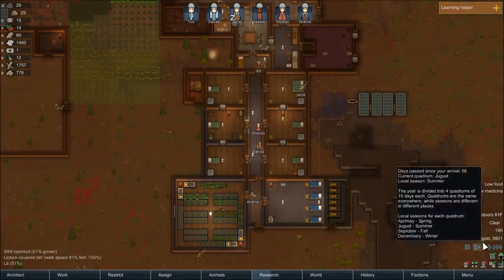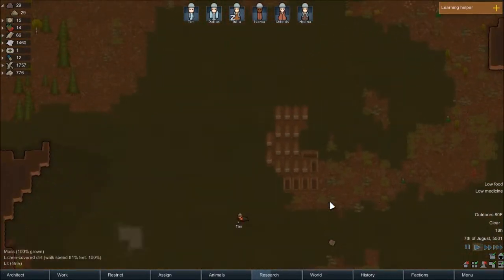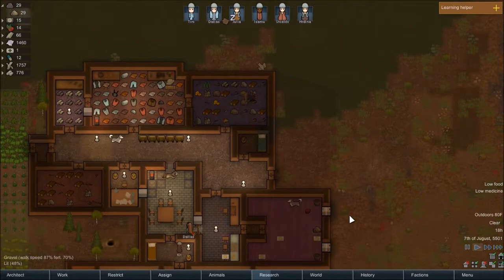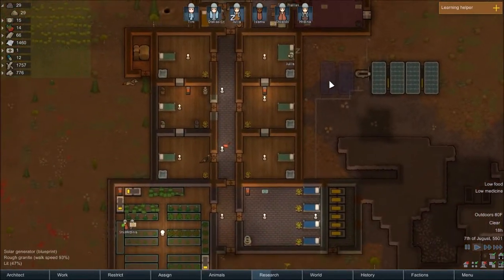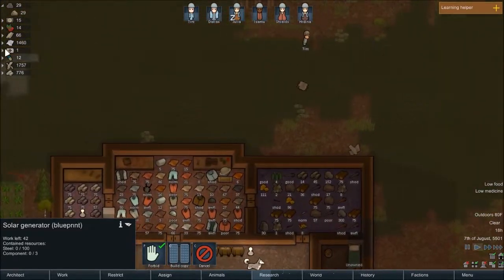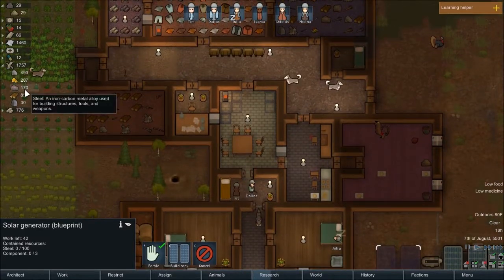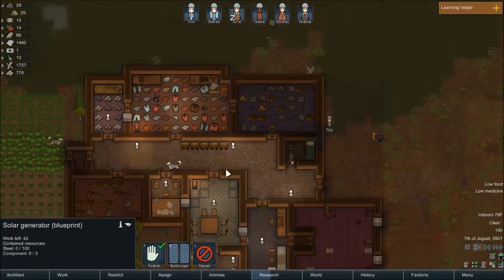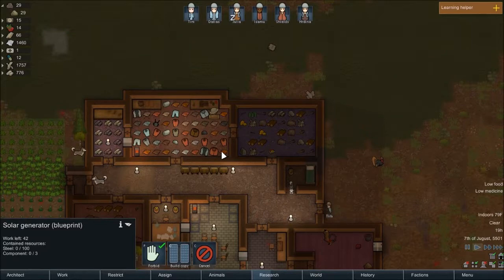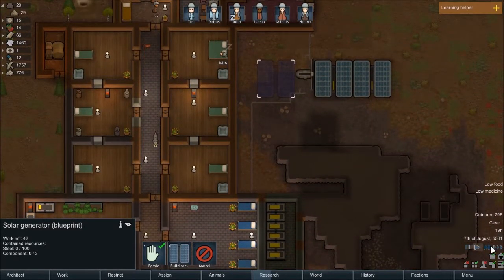Finally, we are getting some warmth in here. We can actually see everything, which is nice. We're still waiting to build that solar generator. What am I lacking, components or steel? I have some steel. Do I not have the components? I have the components too. Why is no one building this? Work left 42. I'm not sure.